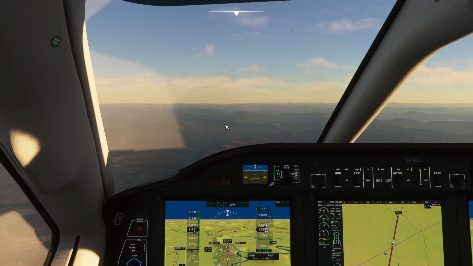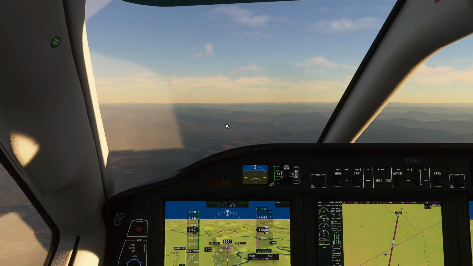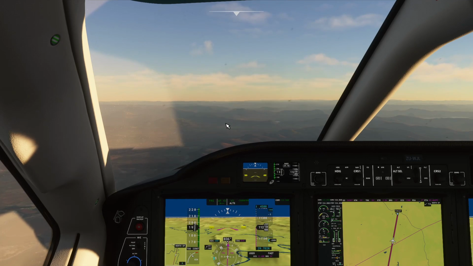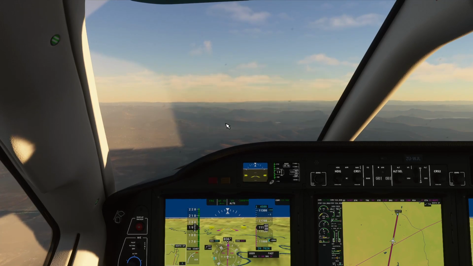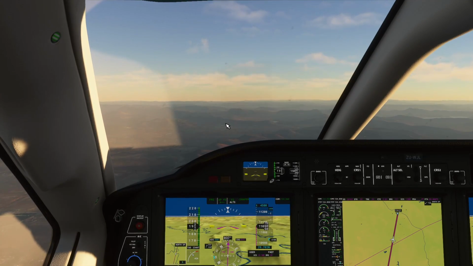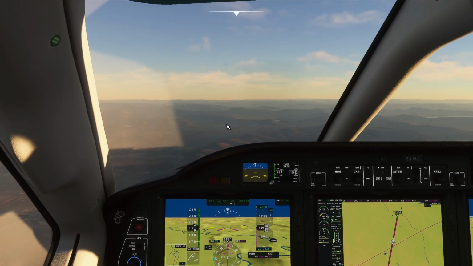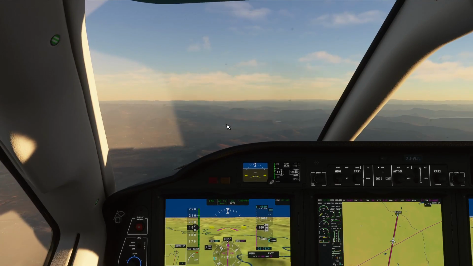This may be a little bit of a clumsy flight. Like I said, don't fly the TBM that much. However, if you do want to see some more flights in the TBM, especially here in Africa, I think that'd be a lot of fun. Let me know. I'd love to fly this thing more.